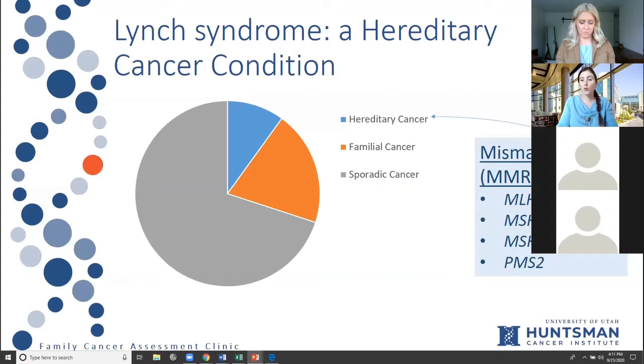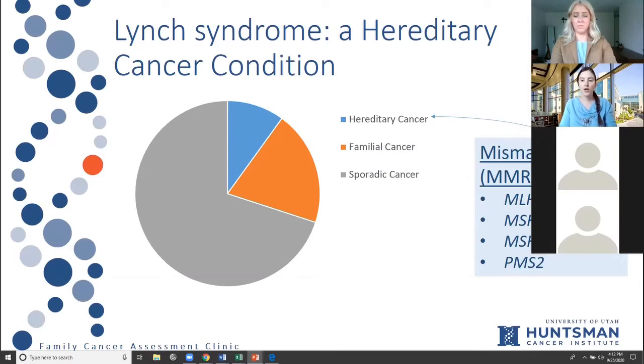Most cancers are sporadic, happening totally randomly due to a number of causes and at rates that we expect in the general population. Other cancers are familial, where we see more cancers diagnosed in a family than we would normally expect, but we don't find any genetic cause. And lastly is hereditary cancer, which is where we do find a genetic change that explains the pattern of cancers in a family. These genetic changes are also commonly called mutations and officially referred to as pathogenic variants.